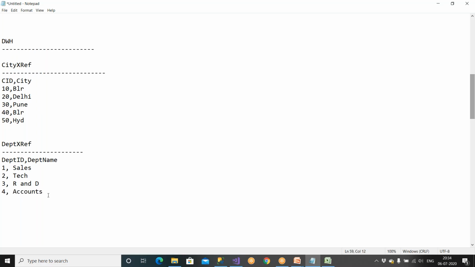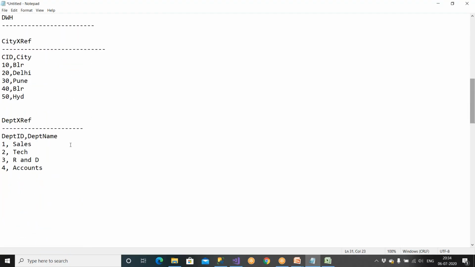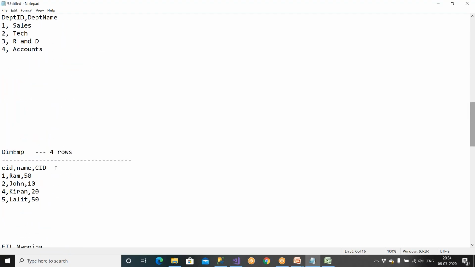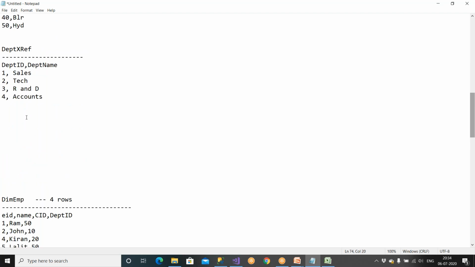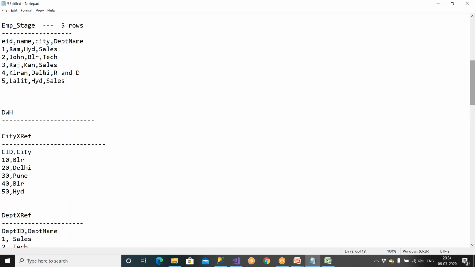Now this says don't do any kind of lookup. They don't need any lookup. They're saying I don't need the department name to be added. I need to have a department ID. You should not do the lookup also. Simply for everybody, you put 1 as a default value. Whatever be the department, forget about it.